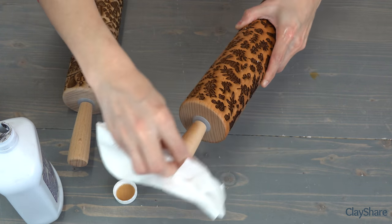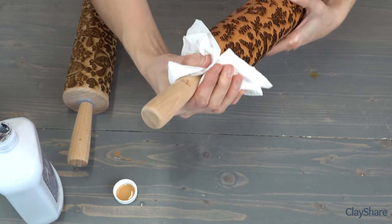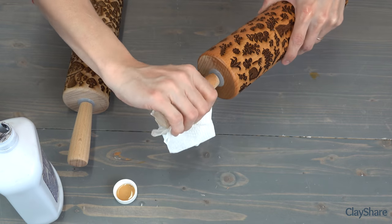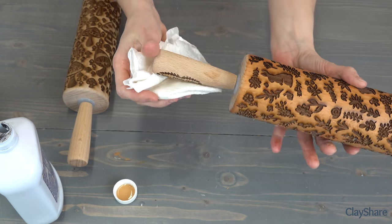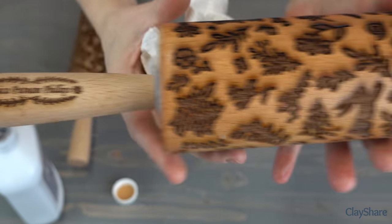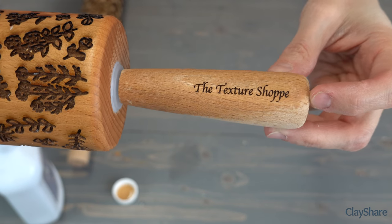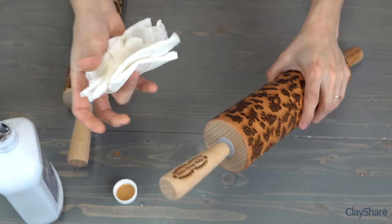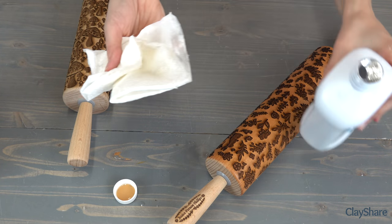And so I'm going to also get the handles and I'm going to get the whole thing because it's all wood, right? You want to make sure you take care of the whole entire rolling pin. And you'll notice on the handles, on one side is my name, that's me right there. And on the other side is the texture shop, and that is Sharon Hoppy, who makes my rolling pins for me. And she also has a line of her own rolling pins, which are lovely too.